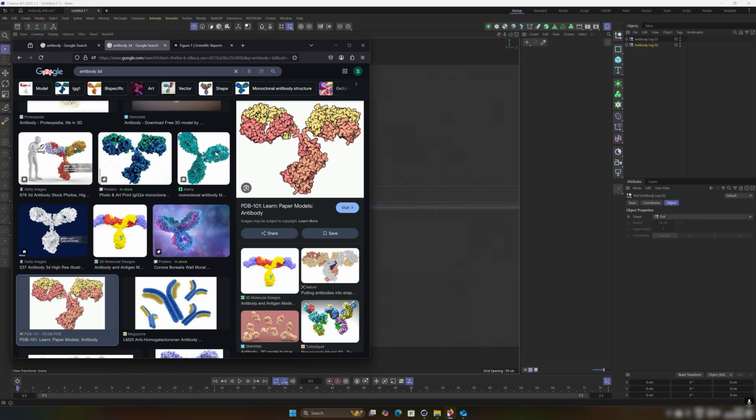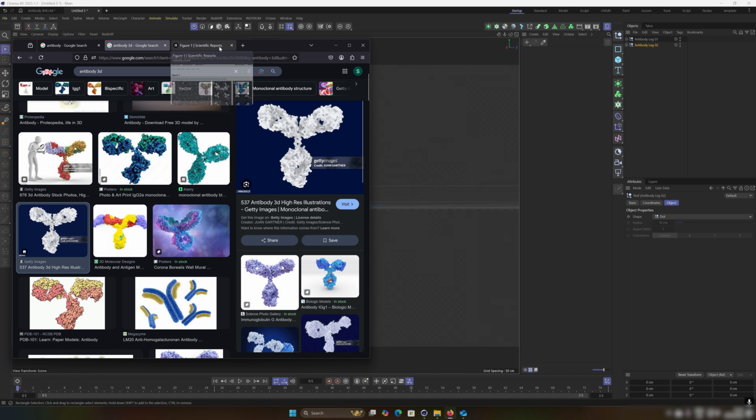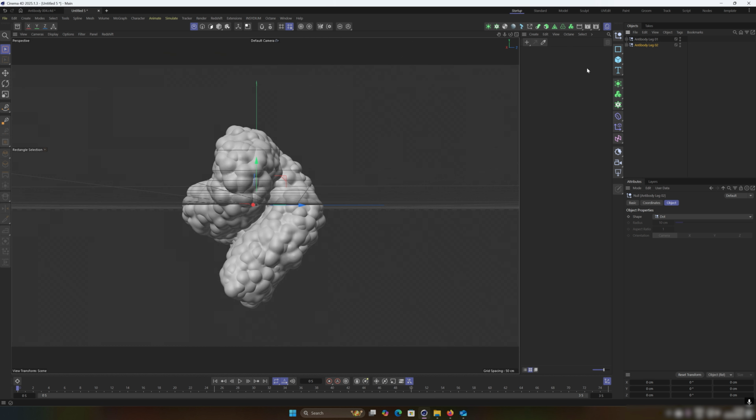And if we go into our reference, you see it's like that Y shape, a long Y shape, but it goes around in a loop and leaves a gap in the center of it. And even in the electron microscope versions, which is actually what they look like in real life, you can still see that classic Y shape that you're used to seeing with antibodies.